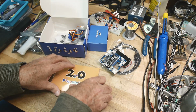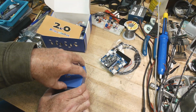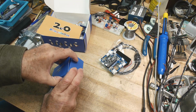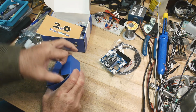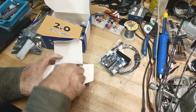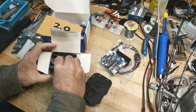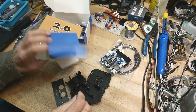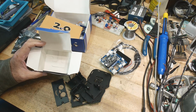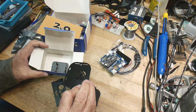So, yeah. Oh, we didn't look at this box. And what's in the blue box? And why do they need a separate box for that? It's just all the case parts. So lots of case parts. These are all injection molded. Yeah. Wow. Very professional. It's a very professional little kit.